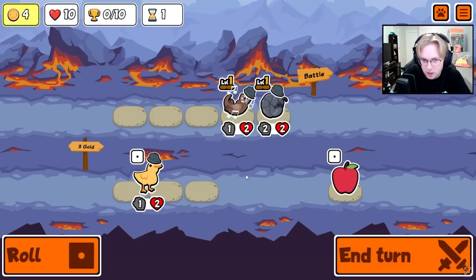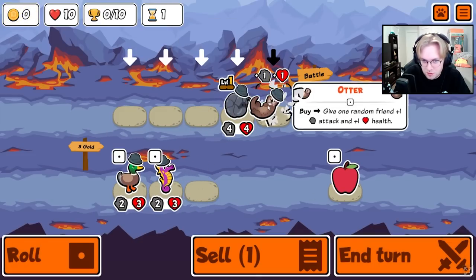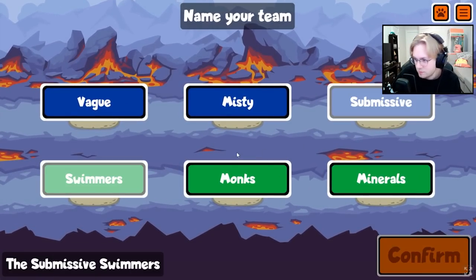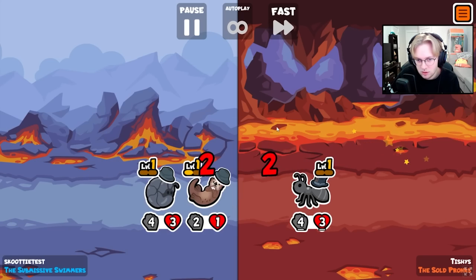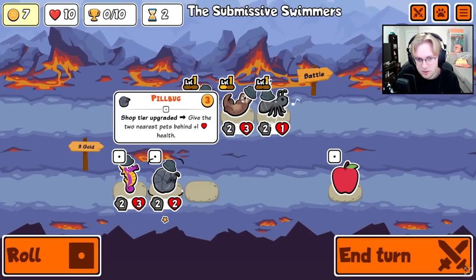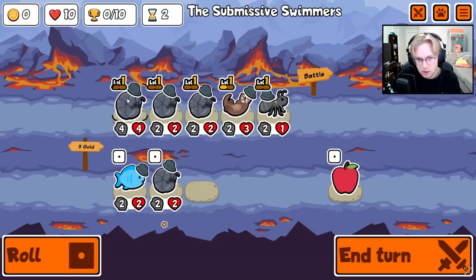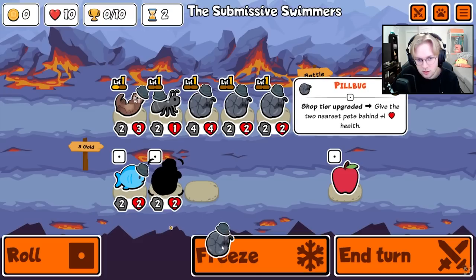Let's see, pillbug, otter. Otter, good start. Let's do this for the moth. We'll be the submissive swimmers. Octopus is so strong. Yeah, octopus is pretty good. Okay, you have the ant in the back. Let's see. I do like this, and I like that, and I like one more. And then we do it like that. Freeze you.